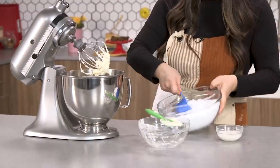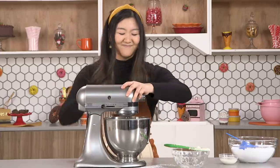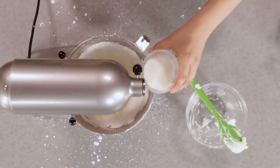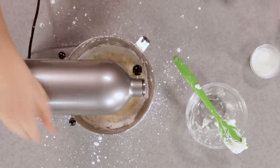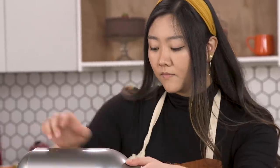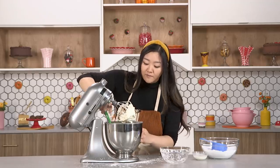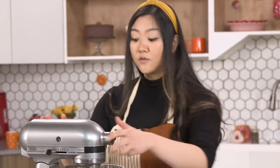Gonna add in some powdered sugar now. Oh, this part's gonna explode. I'm just gonna add a splash of this to loosen it. A little goes a long way. I have to make a bunch of buttercream because it's gonna be the waves at the bottom of this shark attack cake. It's also gonna serve as the glue to hold the cakes together. Very important. We're also gonna need it for the crumb coat so the fondant has something to stick to.